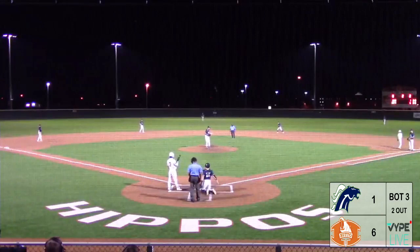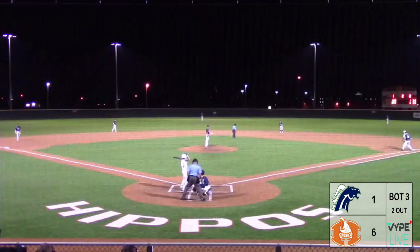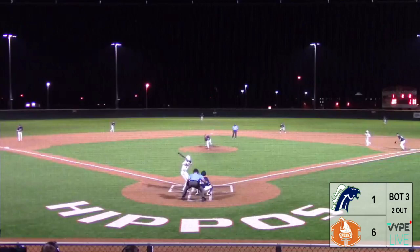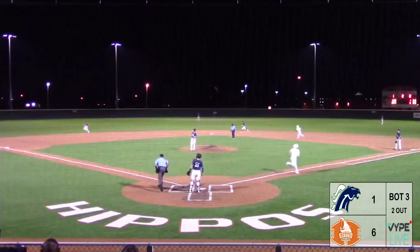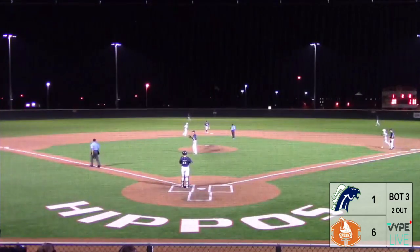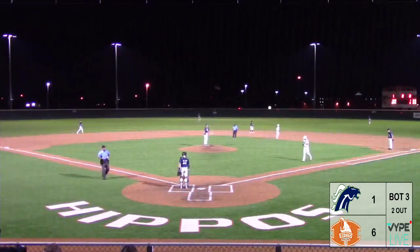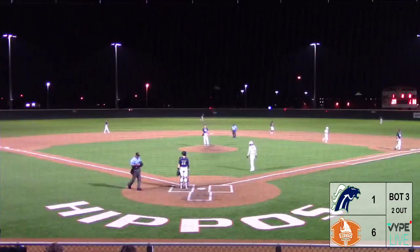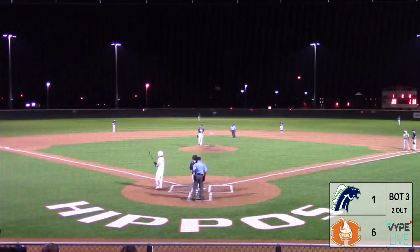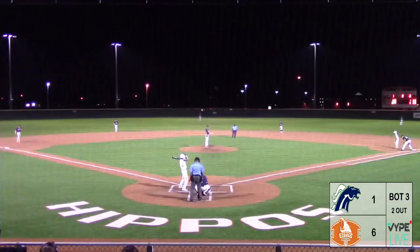Next pitch, big curveball, misses outside, ball one. Next pitch swung on. Shallow fly ball that's going to get foul and just out of play. Third baseman Vasek made a heroic effort to try to get that behind him there, but just couldn't quite come up with it. And that hitter just kind of stuck his bat out there, almost one-handed. I think there was a bit of a hit and run going on there with two strikes. So count remains 1-2.